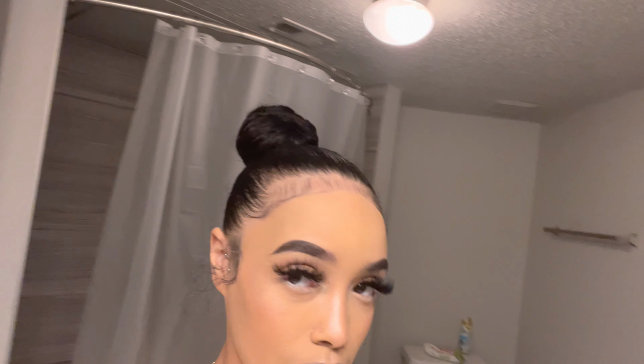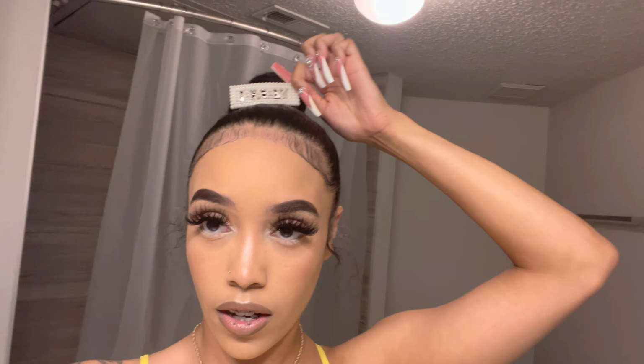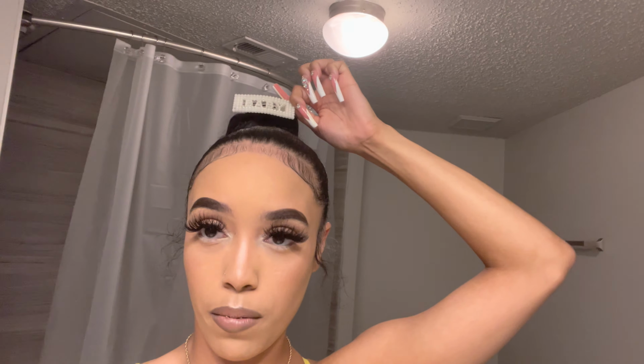Ooh, so a little slick back bun, baby hairs, quick light beat, you can never go wrong. So I normally have my little clips in my ponytail, like my cute little bows and stuff like that, but where is my clip? Here we go. And my little clip, but it ain't gonna work. I could put it right here. I might go ahead and put a clip in, y'all.